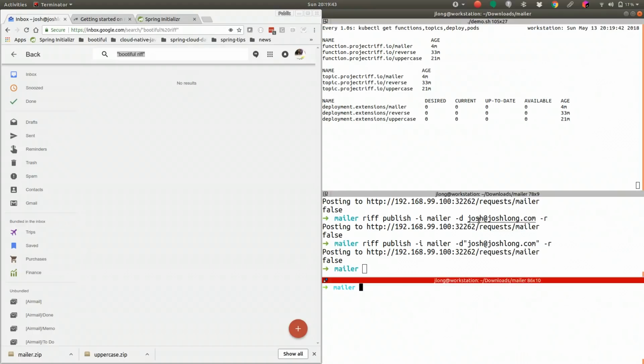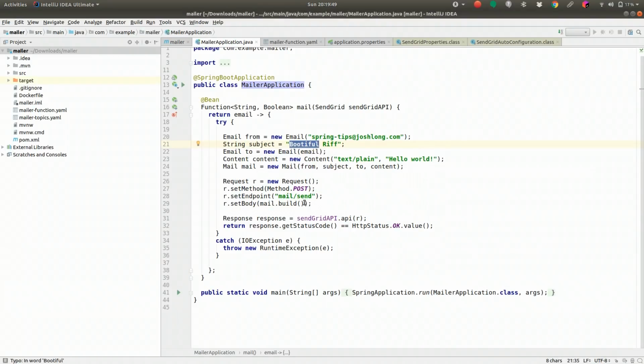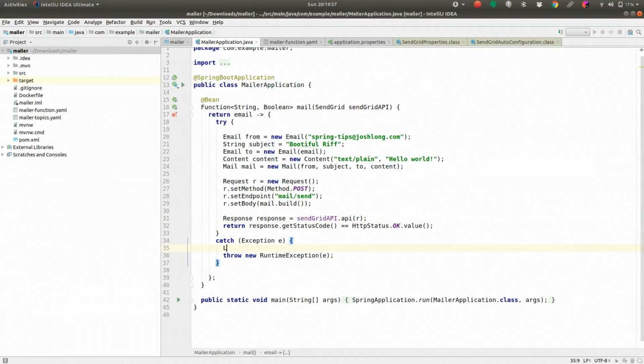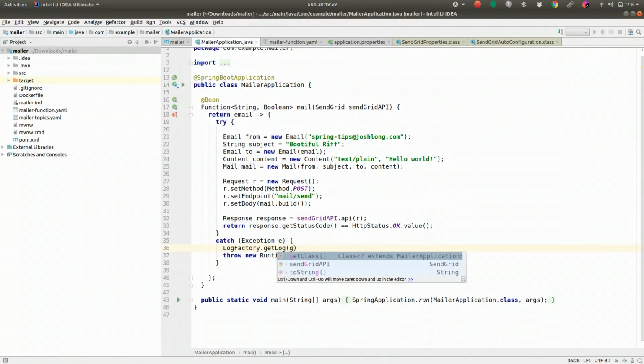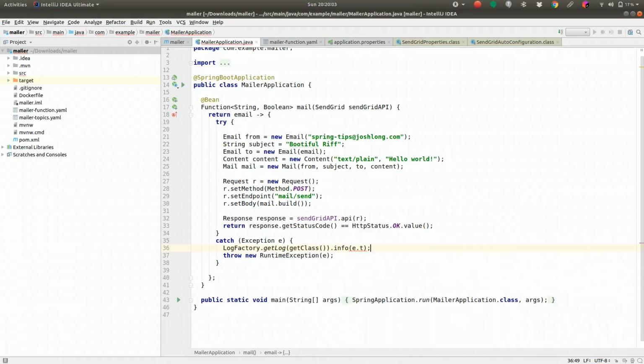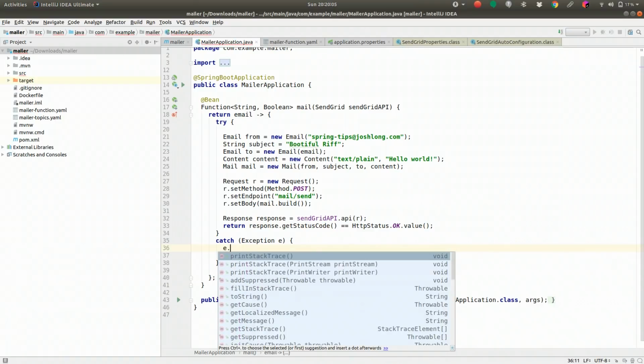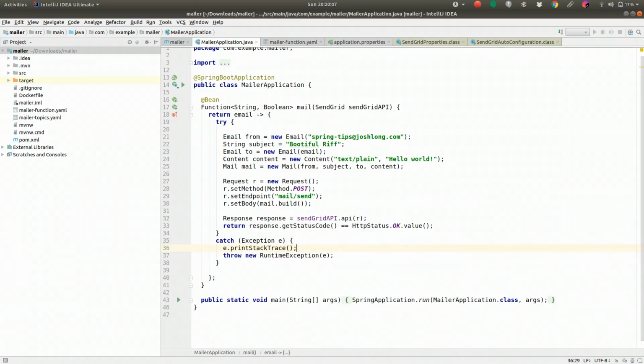Oh, very curious. So it ran, and I got a false. That's log factory.getlog.info, print stack trace.